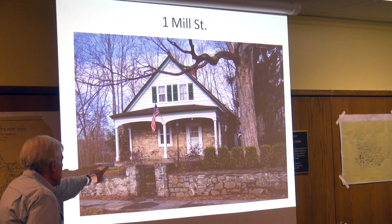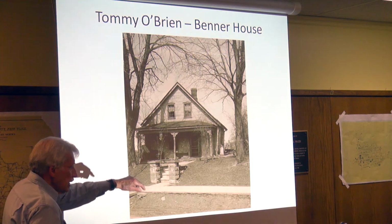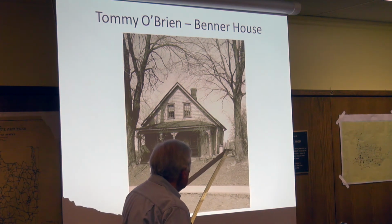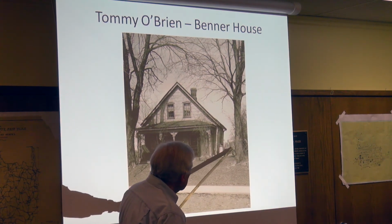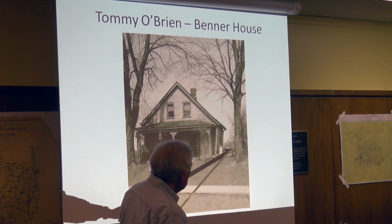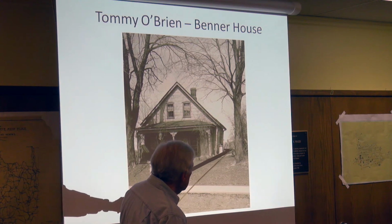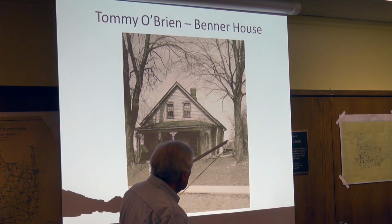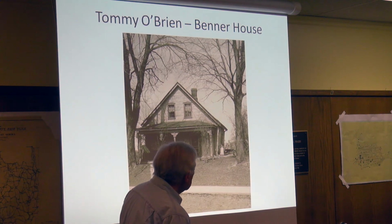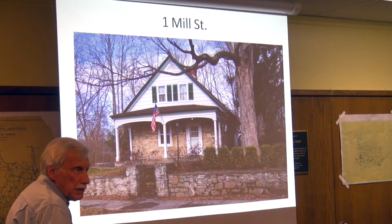The cellar entrance is over here. And this may have been built up some too. There's a cistern here, and this little structure here is a crank water pump. Yeah, we blew it up. And there's a base here, probably bluestone base, a sink. And the spout is right there, that little cross dark spot there. But you can see the crank up here. And so it's quite an elaborate pump, probably with a chain with cups on it.